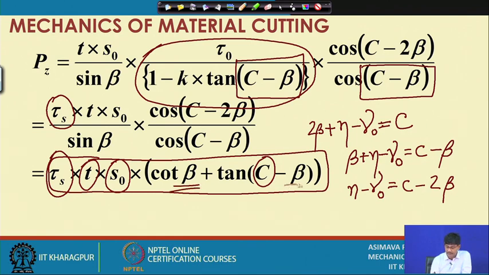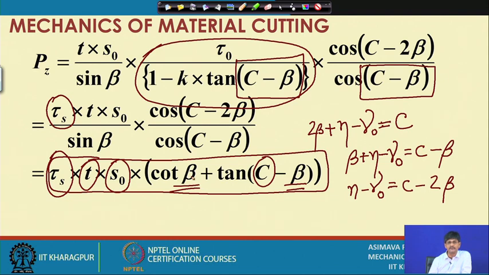Now, if you remember, beta, eta and zeta were related together, so that we can directly replace the value of beta here. Okay. So, I leave this to you: find out the value of tan beta, which we had found out to be equal to cos gamma o divided by zeta minus sin gamma o. If you put it here, we can replace beta as well. So, all the terms being known, we can find out the value of P z.